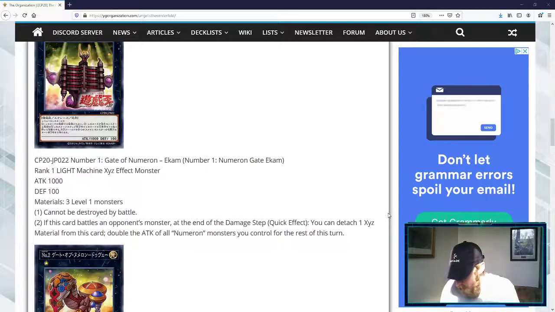Yep, it will include number 100 because it is the number 100 Numeron card. Sorry, Numeron Dragon. So it will include that, which I know is a slight tangent, but we'll quickly go through the effect of number 100. So it requires 2 number Xyz monsters with the same name and rank.